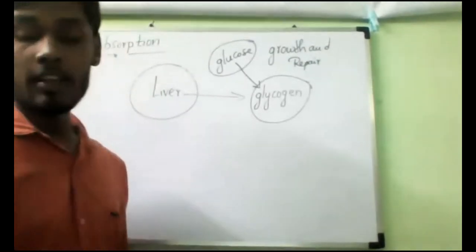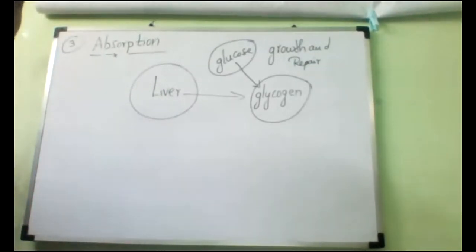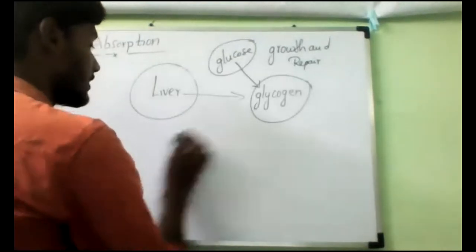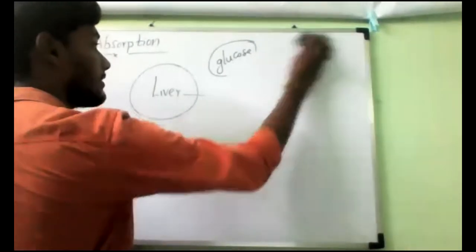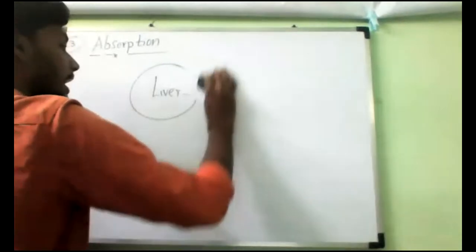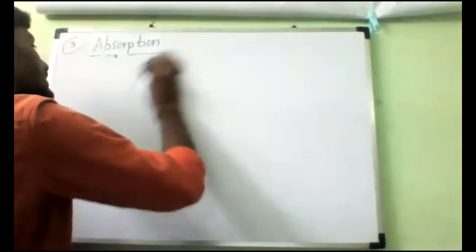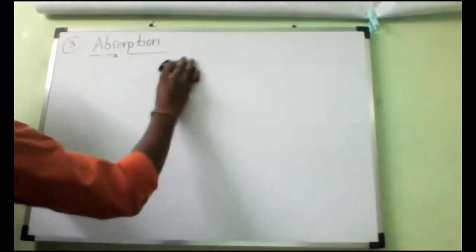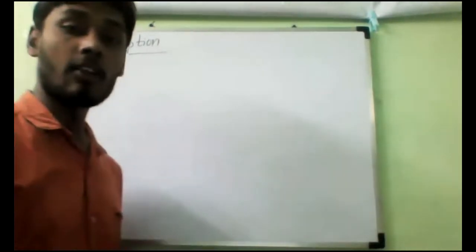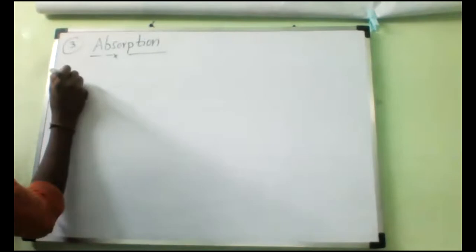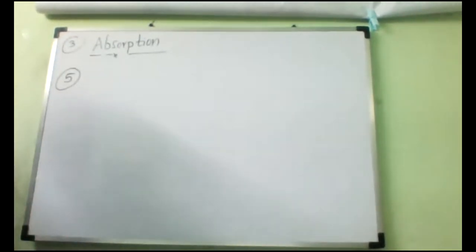This is like an emergency supplier of food in the form of glycogen. This is what you should remember, very important. So the extra digested food is stored as glycogen, and it is done by whom? Who is storing the extra digested food? Liver. So that is what is called assimilation.